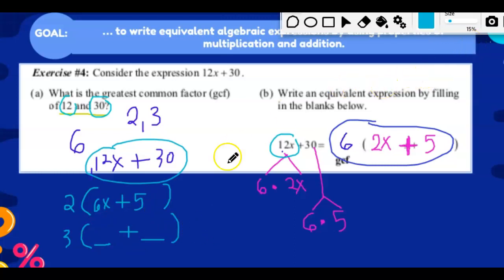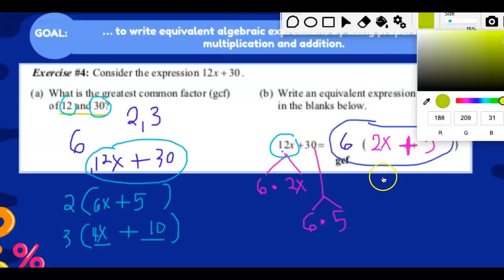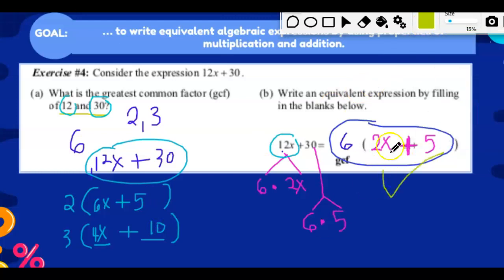Yes, go ahead, Karina. I'm not really sure. Is it 4? It's 4, but you're missing something. 4x. You need the x because that's still part of the product 12x. And the last term in the binomial? So that's 30. I took away 3 as a factor. What other factor is in there? 10. 10 is correct.